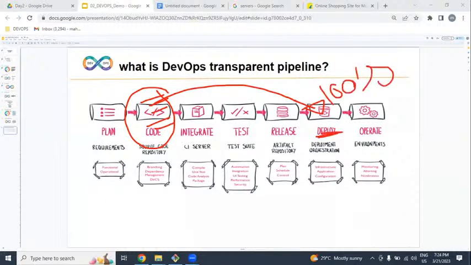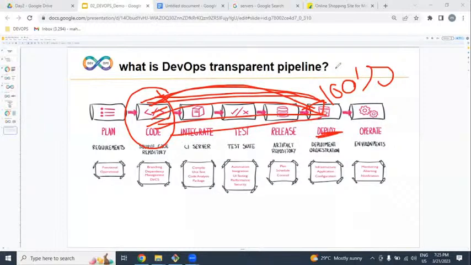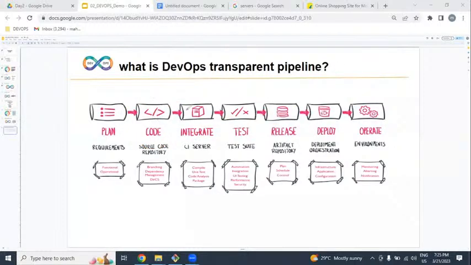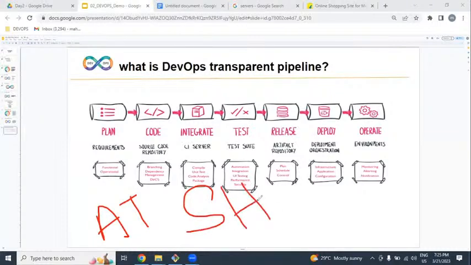While we are delivering working software into production servers with an automated process, make sure whether you are delivering in an automated way or not, in a transparent way or not, within the shortest time or not, with high quality or not, with low cost, with low failure rate.